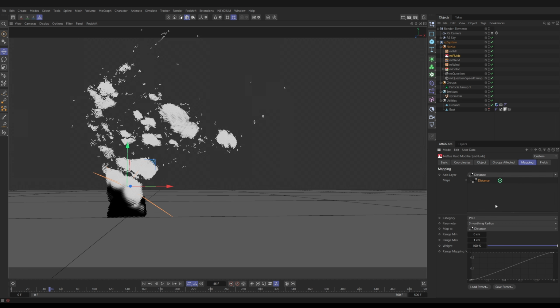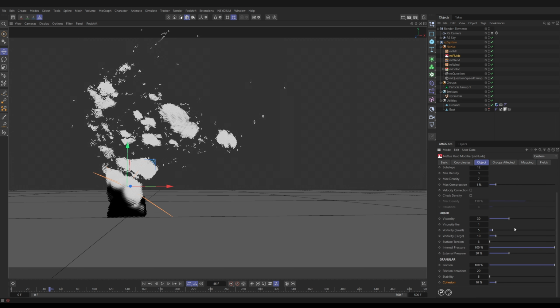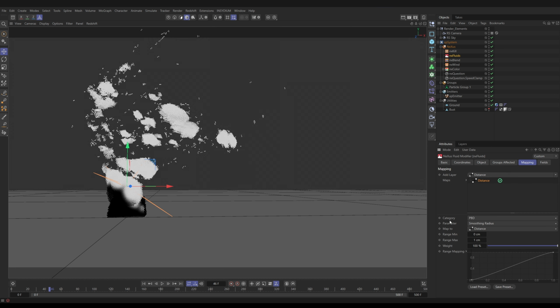And the first one, let's go back to our fluids. We'll map the friction value here. So let's go back to our mapping. The category is SPH and the parameter is friction. We want to do it over distance, and we want to say when the particles have traveled quite a short distance, we want the clumping just as they break off, and then we want to reduce these settings. So let's say that we want this to start when they've traveled 5 centimeters. So 5 centimeters is the minimum, and then over the next 95 centimeters up to 100 centimeters, we want their friction to tail off.